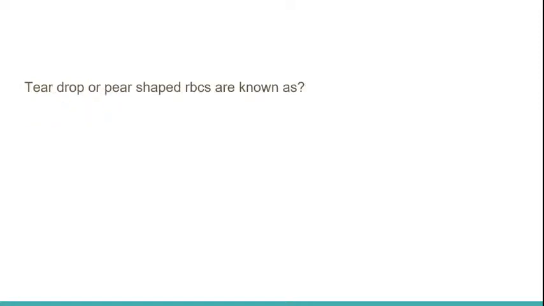All right, now let's move on to another abnormality, which is teardrops. Oh, why is there no picture here? I provided pictures of helmet cells and schistocytes. All right, so I'll just add some links of helmet cells and schistocytes in the description box after this live stream, so you guys can look at them. Because I would be copyrighted, and this video would not be available if I got copyrighted.